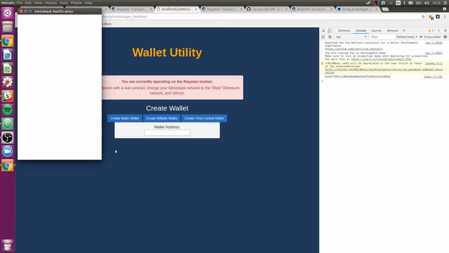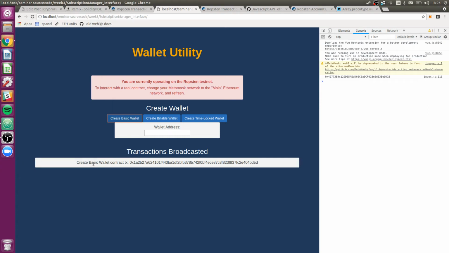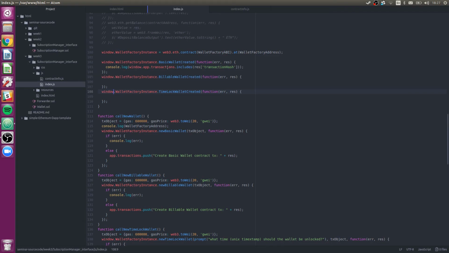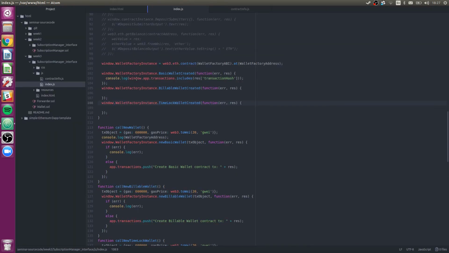Okay, create basic wallet. Now submit. Okay, so we have our transaction ID in this list. That's why it's showing up here. So now we've also created this event. When this gets mined, we should trigger this log. Oh, and we did. It says false, which is interesting. But at least our event triggering is working. That's good to know. You can just take this as a takeaway right away: this is how you use events.